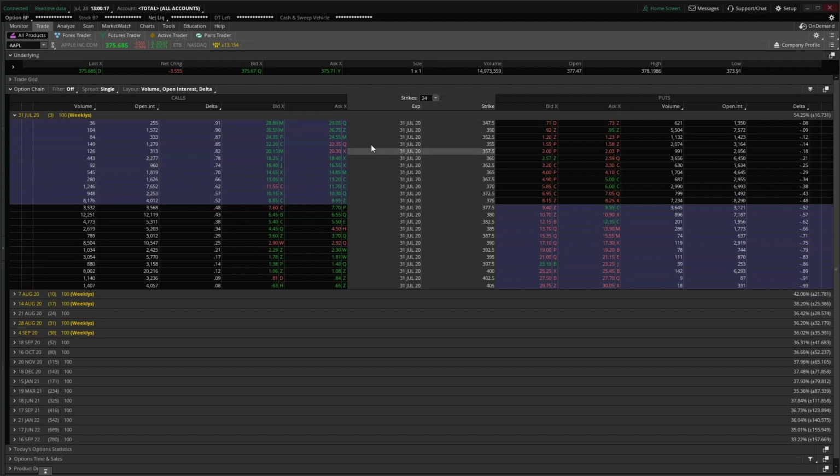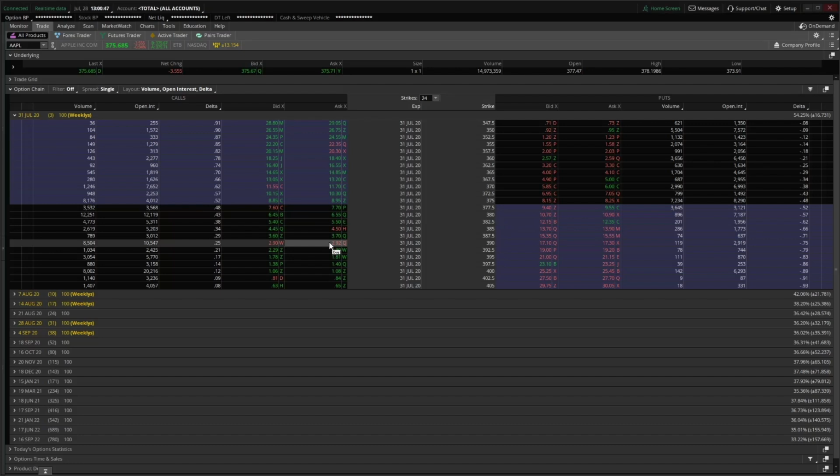When I trade, I do not trade in the money contracts. I only trade at the money or a couple out of the money that have high liquidity. So out of the money for calls, now this is for calls only, out of the money means that the current stock price is going to be below the strike price. So Apple's at 375, the 377.5 calls are out of the money. The 390 strike calls out of the money.